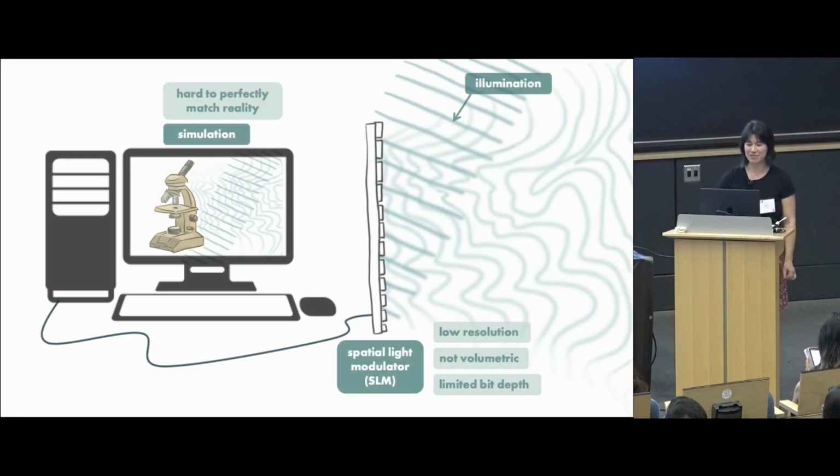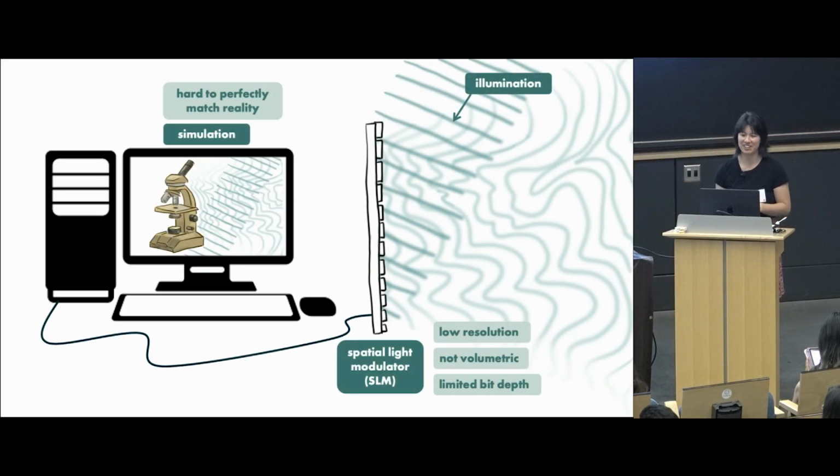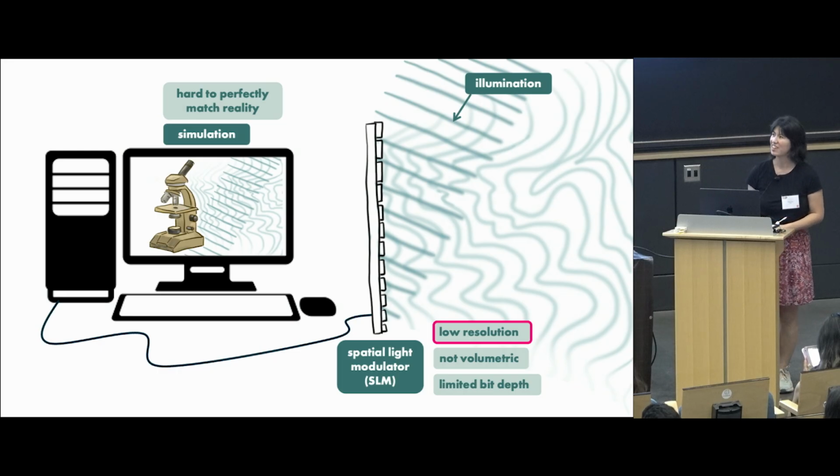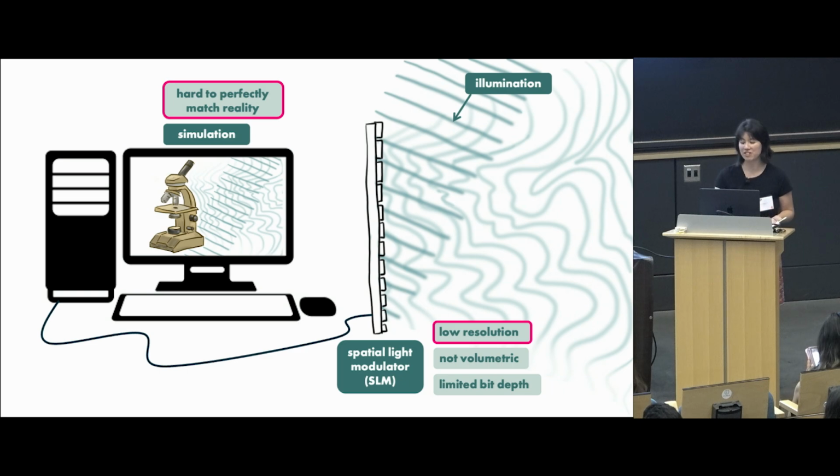So if we look back at the differences between our analog and computer-generated holograms, the main culprit here is the low resolution of our modulators, because we've got about an order of magnitude larger pixels than we do equivalently in our analog holograms. And so the speckle tends to be about an order of magnitude larger, making it much more visually salient. In addition, because this is an interference effect, small amounts of model mismatch in our simulation or small imperfections in our modulator can also make the speckle much more prominent. And we only have this 2D surface where we can modulate light, so we have fewer degrees of freedom that we can use to control the speckle.